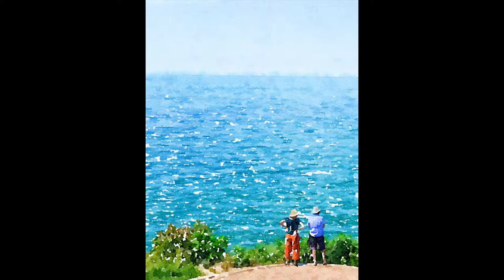The reason I like to look at it as a watercolor painting is because I can see more of the shapes a little bit better. So this app really helps me out when it comes to finding the shapes and the different colors. So I really like using this app, and it really helps me to paint.